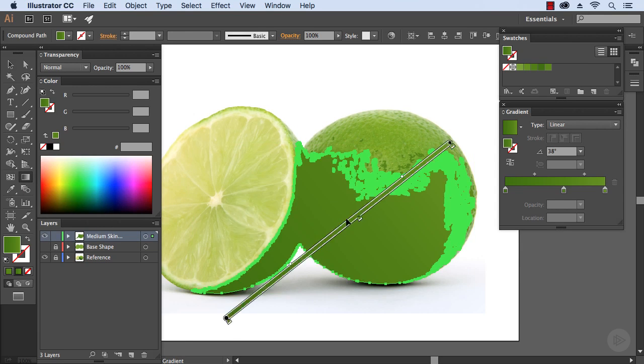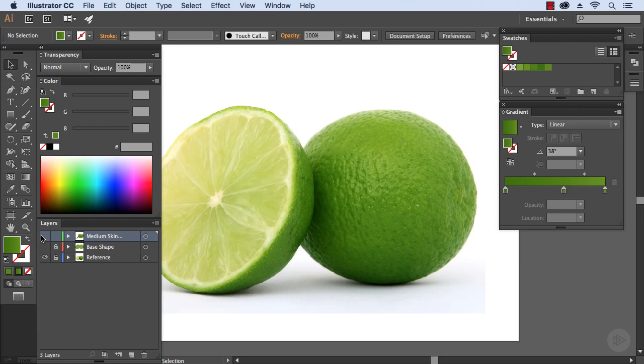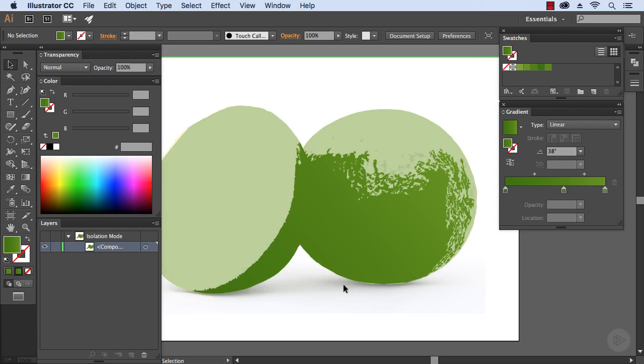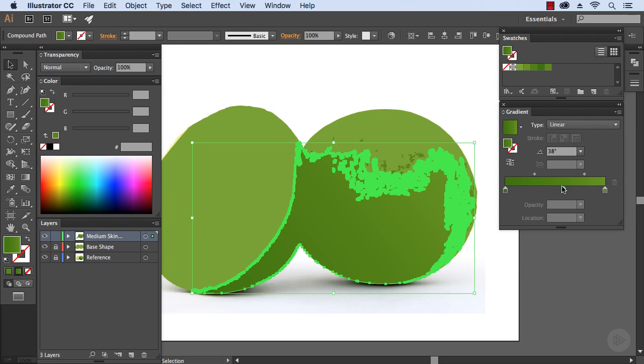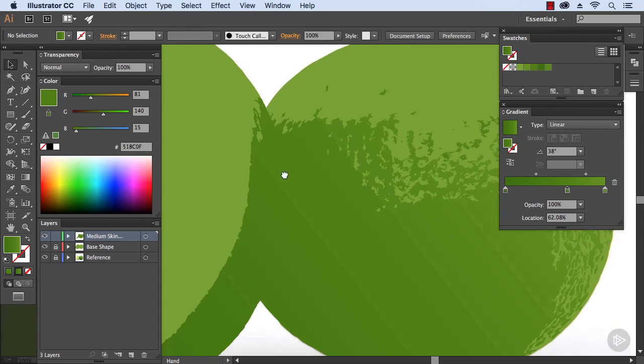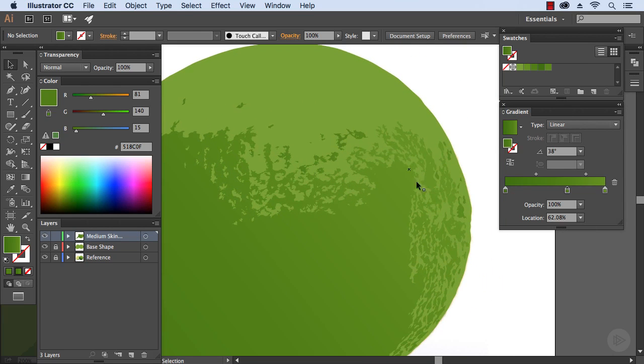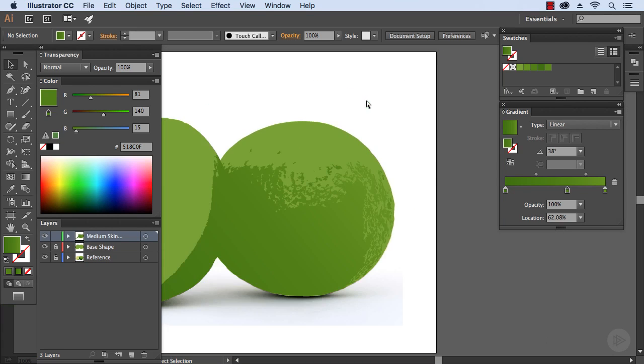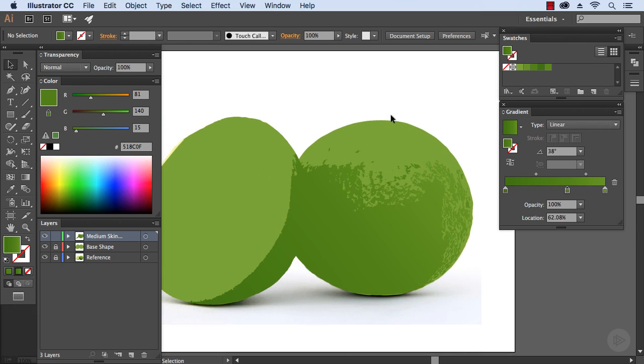The cool thing about the gradient annotator is you can just move it. So we might just move it a little tad. I'm not sure if we're going to have it rotate so much. Just have it maybe start from here. Then again, just check back on the reference image. Literally, what I'm going to do is just pull the middle toggle to the right slightly. And what we shall do in between clips is make sure that the outside gradients blend in with it using the techniques that we've been using.